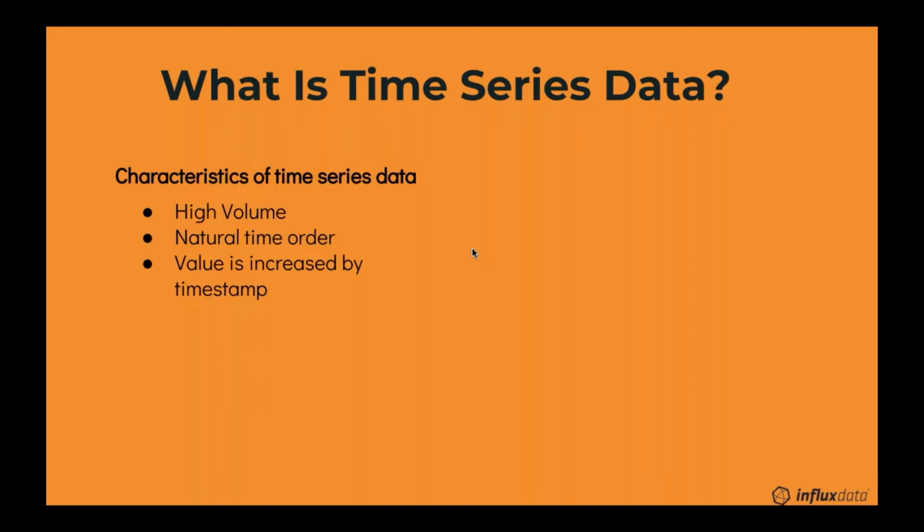Okay. So let's just talk, what is time series? So objectively, it makes sense that time series data is in time order, right? In the human world, we don't really have much of a choice. Time is a linear concept for us. But in programming and development, there are lots of asynchronous problems. There's unexpected and unpredictable, and making assumptions about what order things happen in and when they'll be finished can be really dangerous. So here we're talking about data that has a natural time order, where time is not only relevant to our data, but it's a key point of its value.